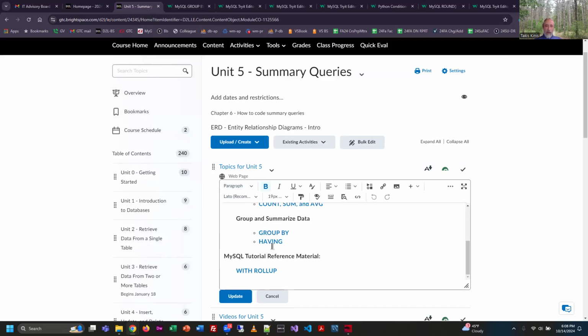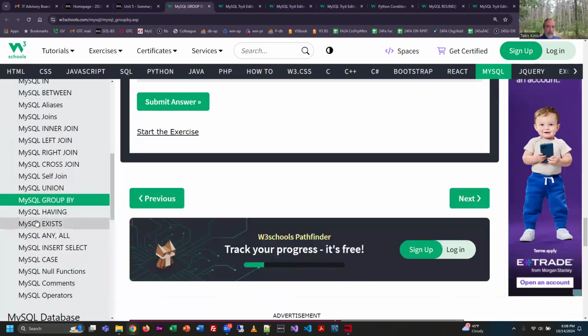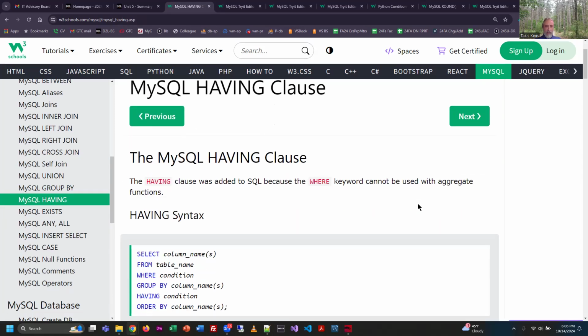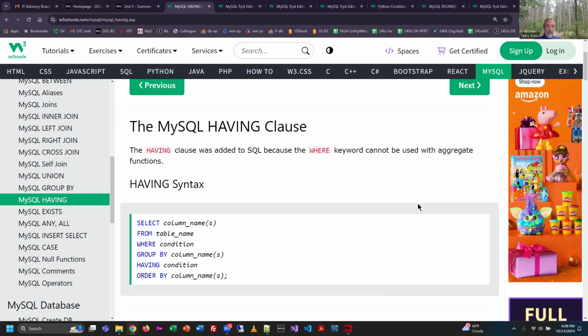The other thing that we want to look at is the having statement, which comes next here on W3 School. So let's take a look at this. It's an interesting thing, because when we're using aggregate functions, we can't use the where keyword.